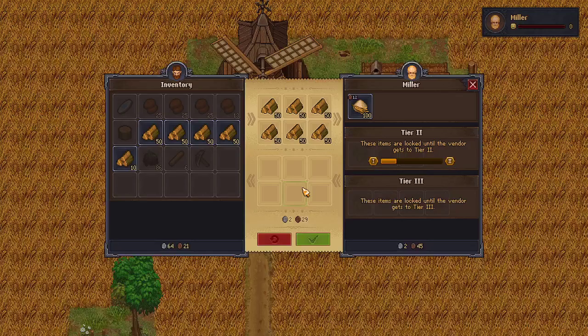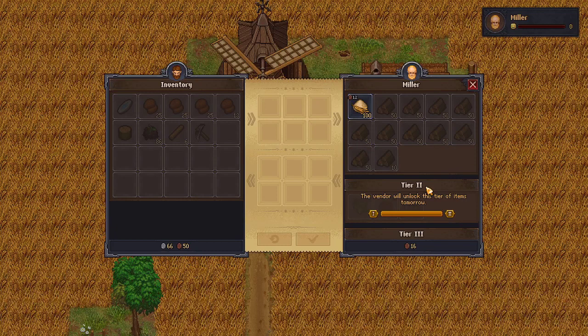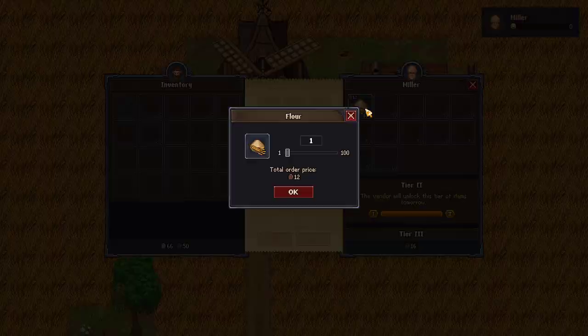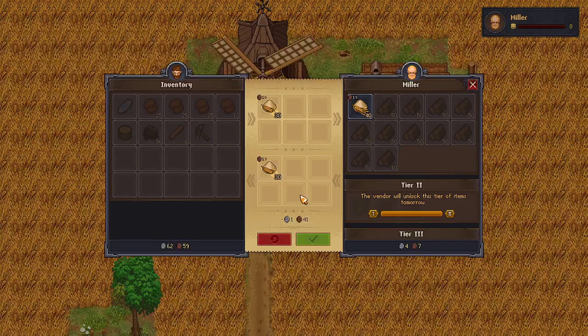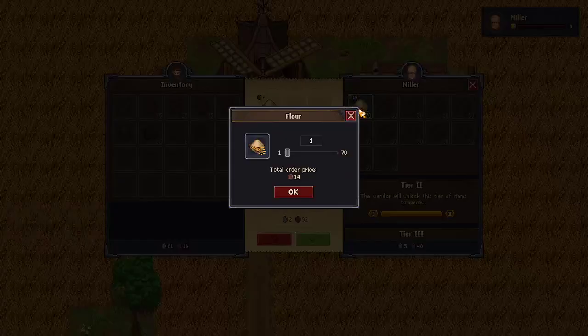And once again, we sell a lot of it, and like before, because now the price is so low, it's even free for him, so we just gift it to him. Now here, that would be enough to unlock tier 2, but not enough to unlock tier 3, and he has absolutely no money left. So what we want to do is buy some stuff and sell it back. And every time we do that, it does make a small profit.